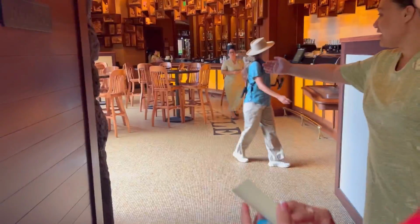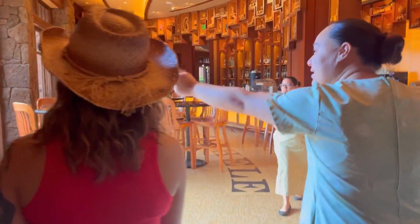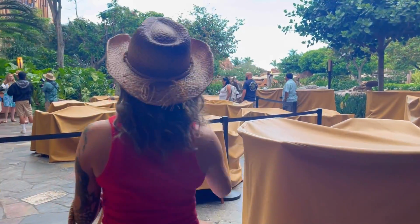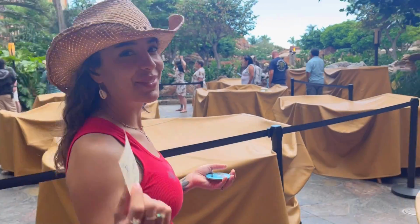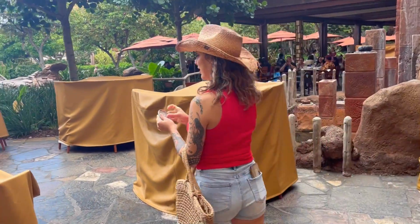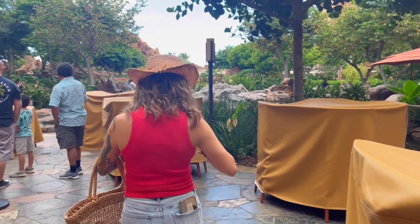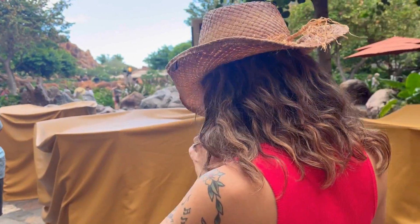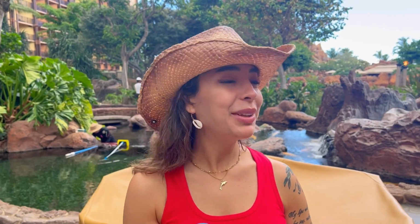Right off this door, on your way back, nice. So you get your entrance pic with Nikki. Should we put these on? I'm mostly excited to see Stitch, but they said Stitch, Pluto, Mickey, and Minnie. And Daisy, right? I think Daisy too, yeah. I hope they come to our table.